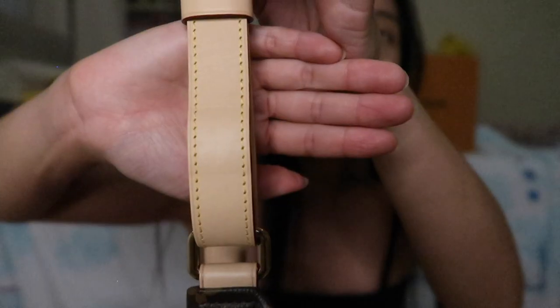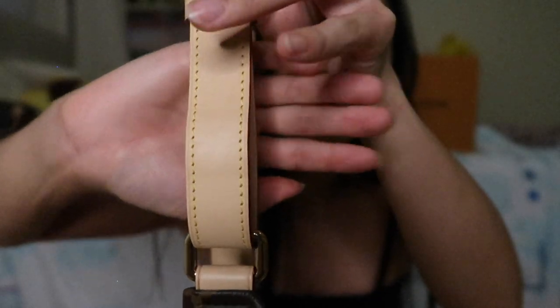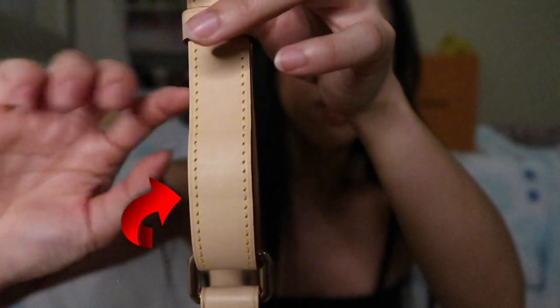So my only issue with the adjustments on this side is because when you first get the bum bag, at least for me, it was already pre-adjusted to, let's say, a factory setting. And you can see right here, obviously I've adjusted it since and I made it shorter. I don't know if the camera can pick it up, but there's actually two creases, one on the top and one on the bottom. So it's right over here, if you can see that. So those two creases were from this buckle right here when it was pre-adjusted.